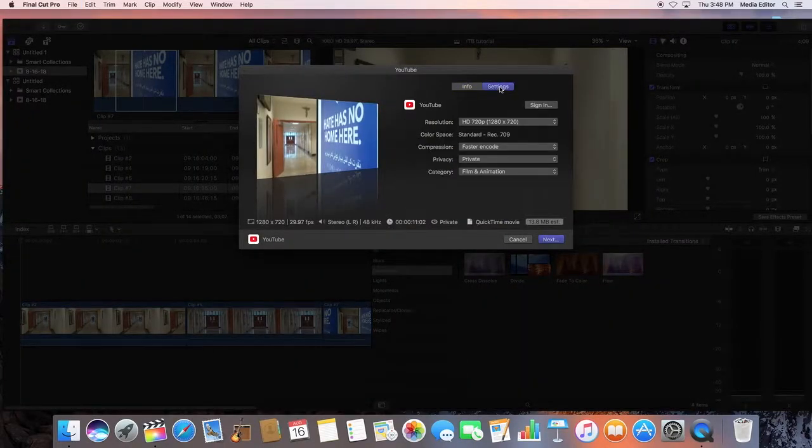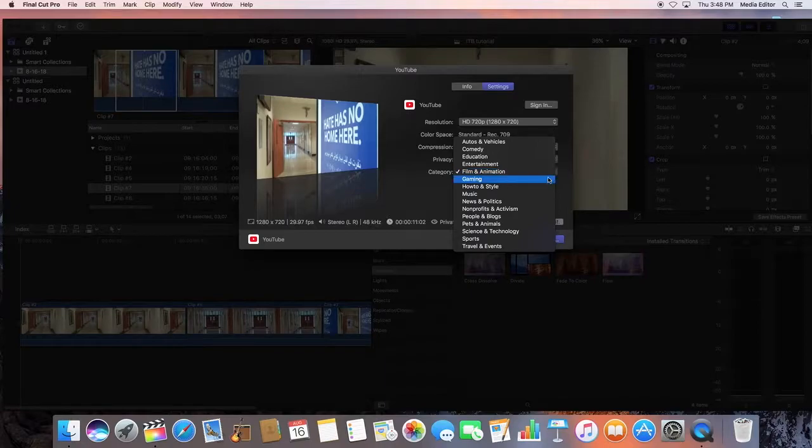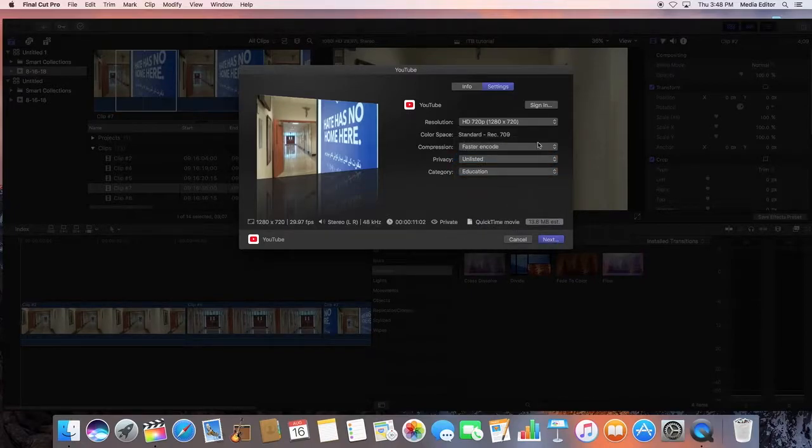So you'll go, it gives you a little bit more information. This gives you the 720p because ultimately what I would want to do is I would sign into my YouTube account, which is what I'll use for this tutorial, but it gives you the proper codec that you would need. I would always put your videos, unless you want to show them all to the world, put them in unlisted. And I mean, yeah, you can call it film and animation. I always put mine in education. But that's if you feel comfortable in signing into your own YouTube account from here.